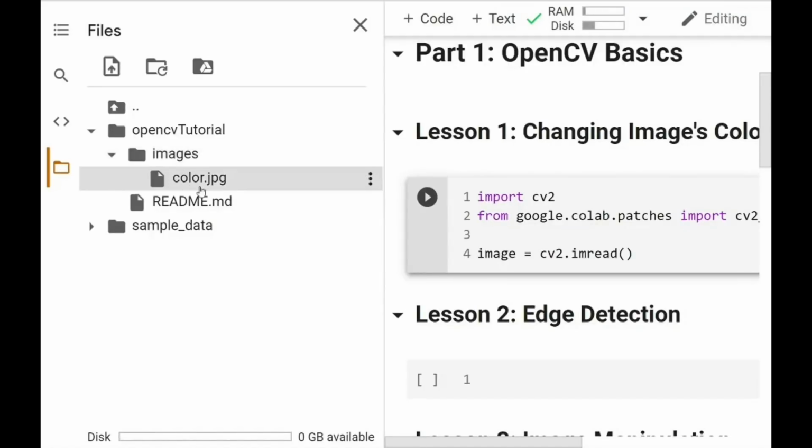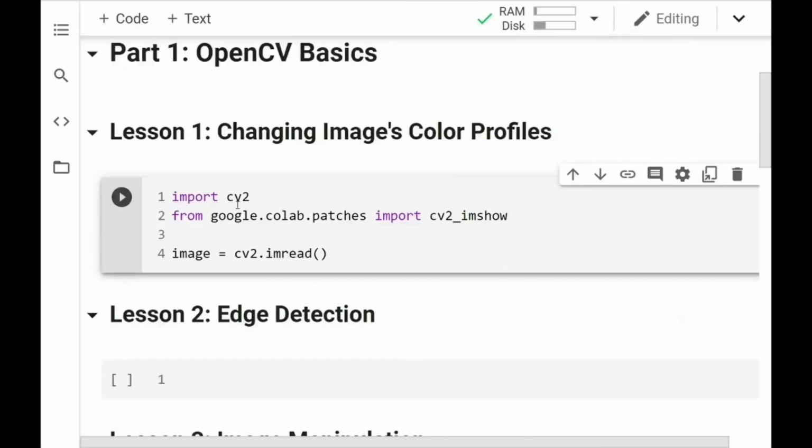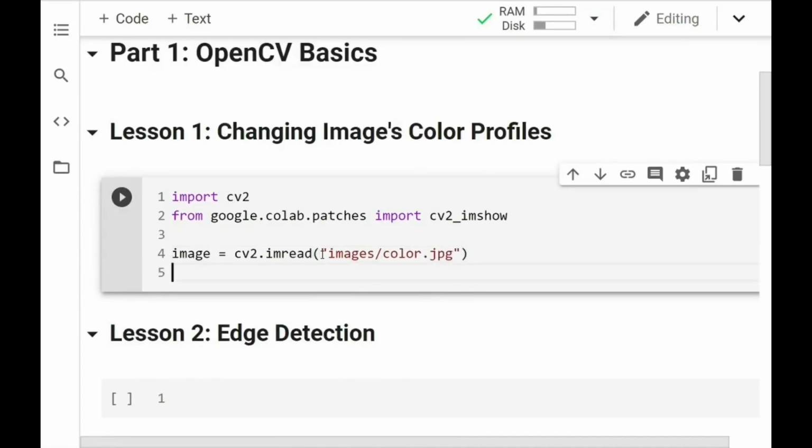Our image is located, this is the color.jpg, this is the image that I am interested in, and it is available inside this images folder as color.jpg. So we will say, okay, I have my image, it is in the images folder, then the slash, and you put down color.jpg. So that is my image. imread just needs for you to guide it and let it know where the image is stored. So I'm just saying it's under images, color.jpg. So it's as simple as that for now.